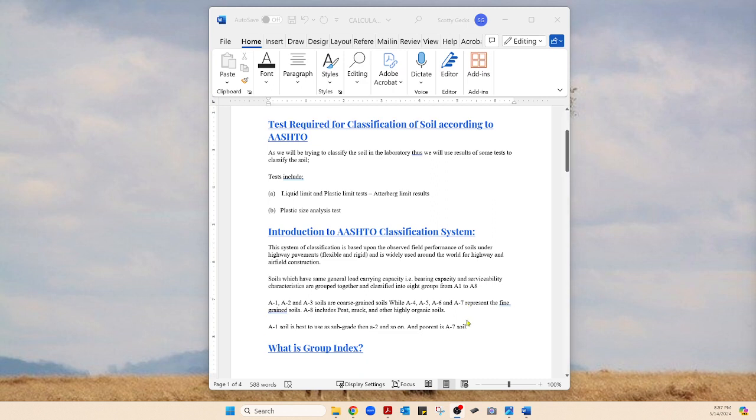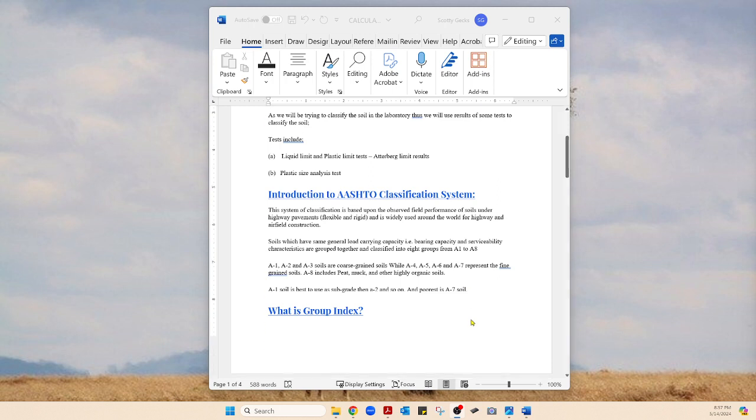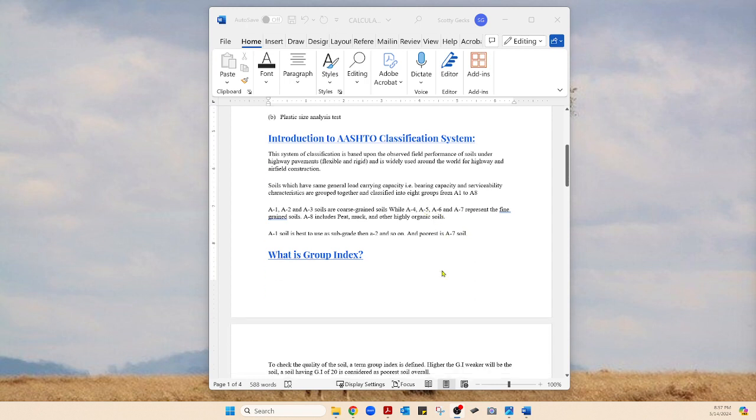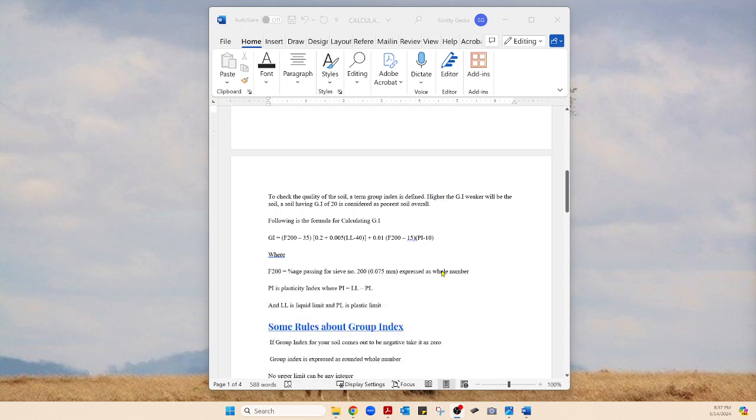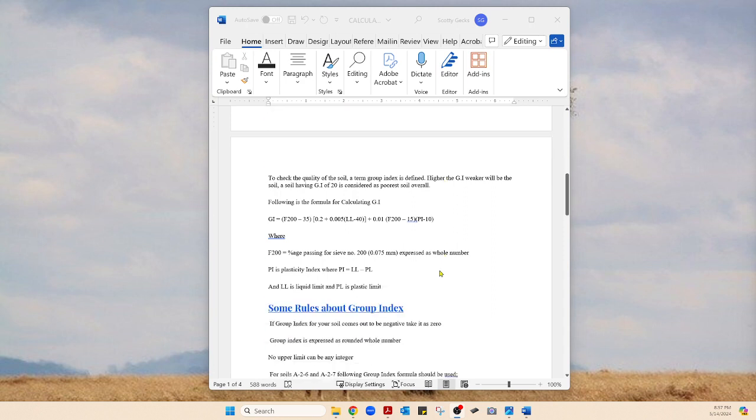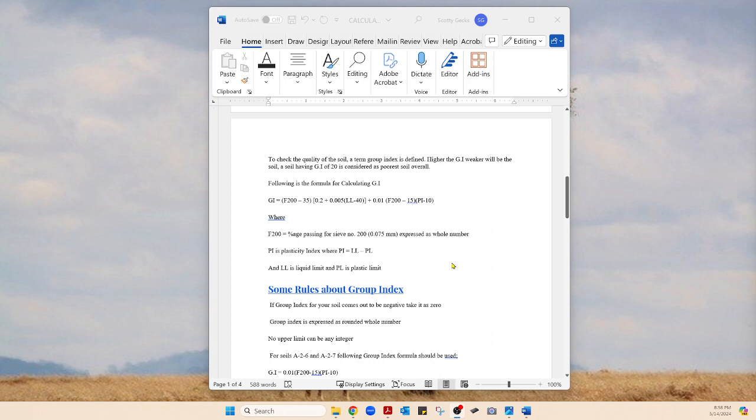And they also have subgroups, which would be like A1, A7, and maybe it'll probably show us that in a minute. I can't quite get it out. Here we are. Nope, not yet. But the subgroups are just subgroups of like A1, and then it'll say A1-a or A1-b. But all of those are more along the right side of the AASHTO chart, and they're usually in the fines or the plastics or the non-structural kinds of soils.